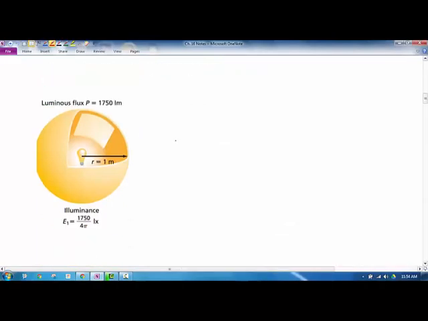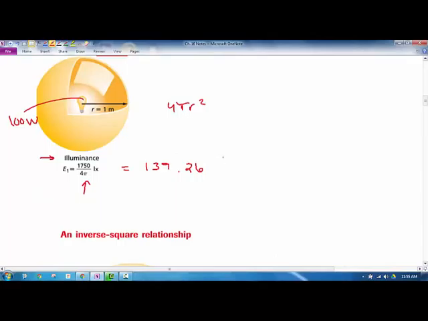Okay, so here's an example. Let's say we have a 100-watt light bulb. A 100-watt light bulb emits 1,750 lumens. If I wanted to find the illuminance, that's the luminous flux per square meter. So I'd have to divide by the surface area of a sphere at 1 meter away. Surface area of a sphere is 4 pi r squared. So I'd have to divide by 4 pi, which I've done here, which gives us about 139.26 lumens per square meter, which we're going to use LX for, and that's lux. That's in the book on page 433 if you want to read more about that.